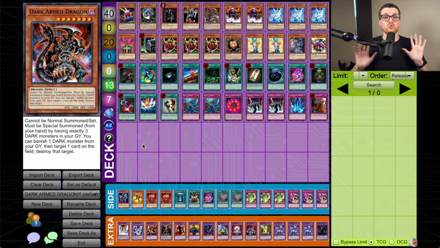Gage is going to lose it when he realizes he is going to be on the receiving end of Dark Armed Dragon this season. This feels so good. Oh my god. Now, there is one problem, and the problem is that we don't really have many ways to modulate the graveyard for the dark count for Dark Armed.